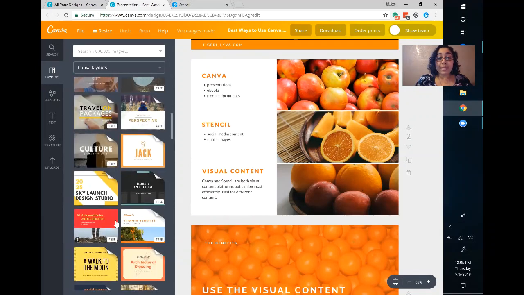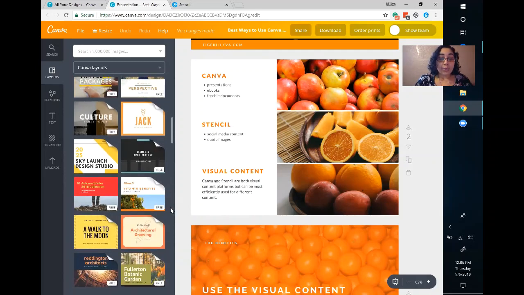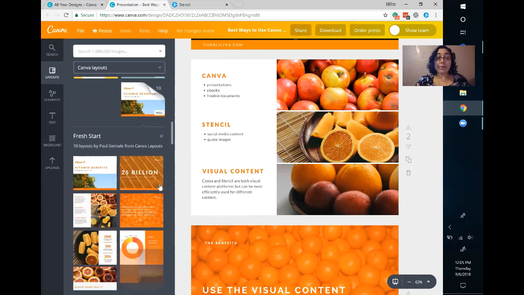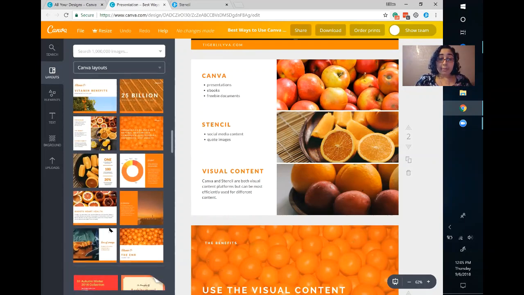So you go into presentation once you get into Canva. And when you take a look at layouts, that's where you'll find all these. I actually used this presentation here, the Vitamin C Plus presentation. And if you notice, as you scroll through the layouts, you'll see the little paper pulling down showing numbers. This one showed 10. So if you click on that number, it's going to show you the different pages of that slide deck. So these were all of my potential options for this presentation.